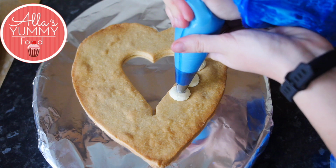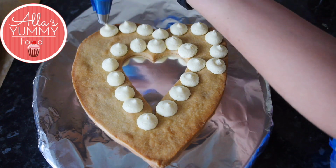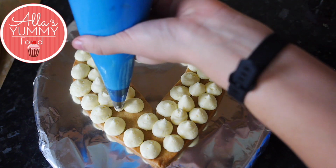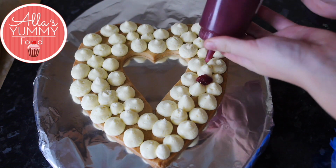Start piping your cream from the middle, little blobs, just push down and then pull, and then go around the entire cookie. This part doesn't have to be too pretty because you're gonna cover it with second half, but if you wanted to make it look nice, then you can, of course.